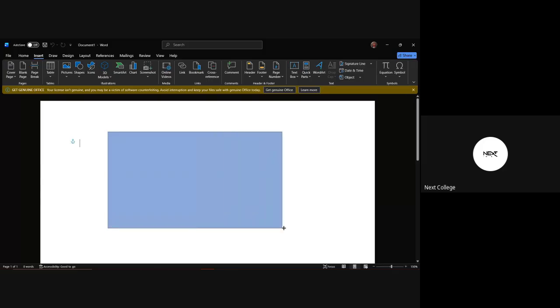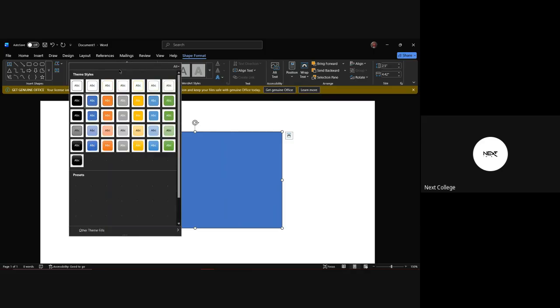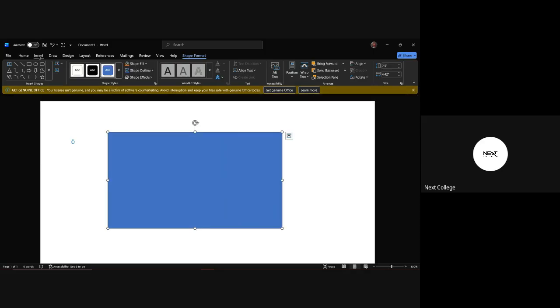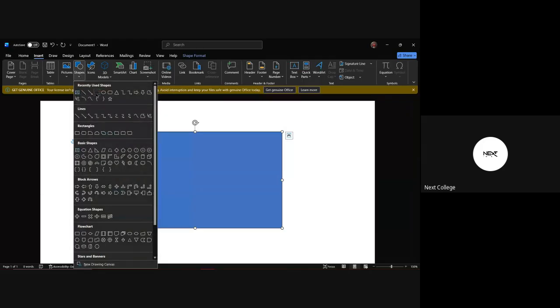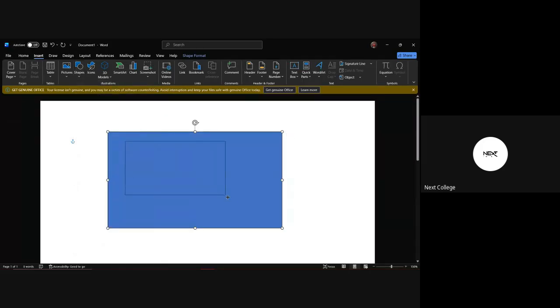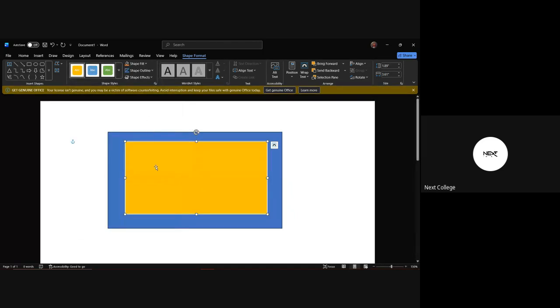This is a shape, right? Now, I'm going to add another shape. Okay. Insert another shape. Let me add another shape here. All right. I'm going to change the color to what? Let me change it to yellow. Okay. Now, let me add another shape.